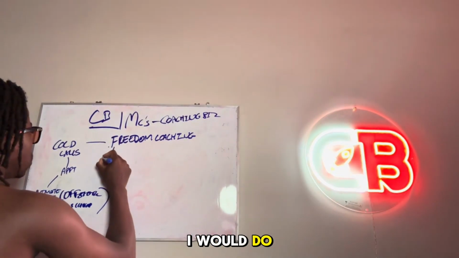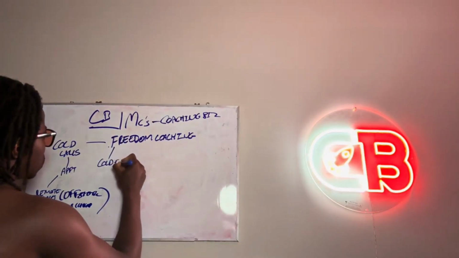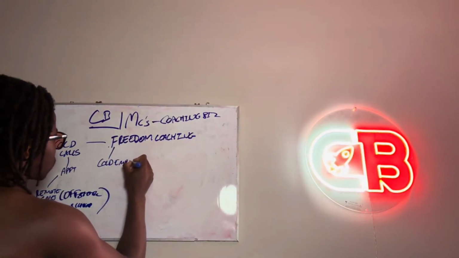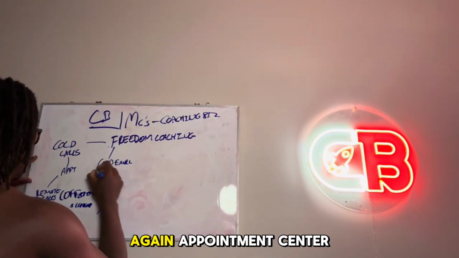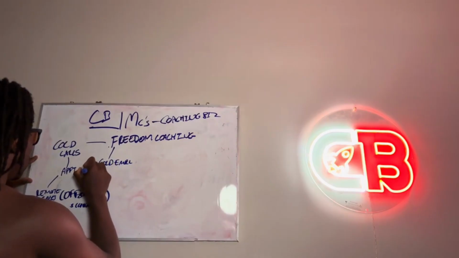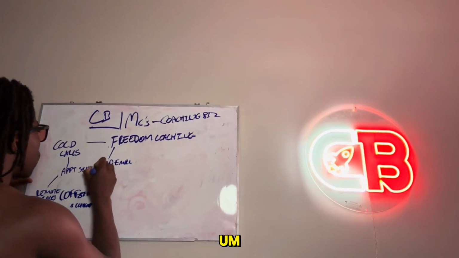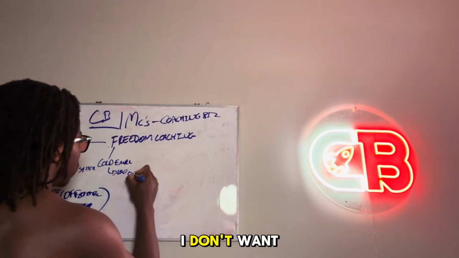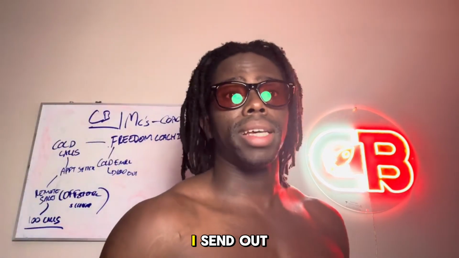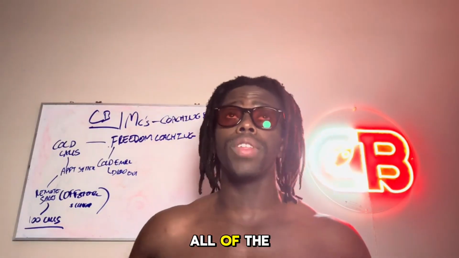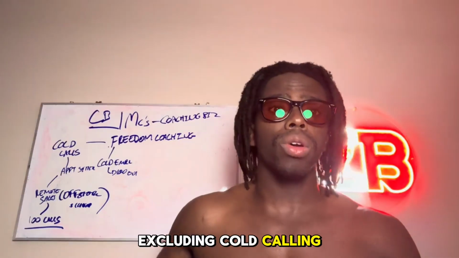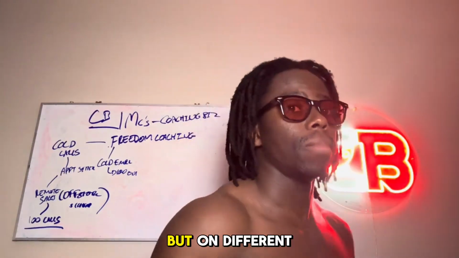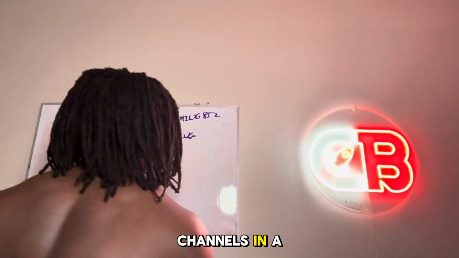The second thing I would do is cold email. Again, appointment setter for that one. I'd look at sending, again, 100 out a day. I'm just giving an example. I'd send more. Me personally, I send out from my company hundreds, maybe even, if we're including all of the outbound stuff, excluding cold calling, we probably do like 1,000 plus reach outs a day, but on different channels. And we'll get to the other channels in a second.